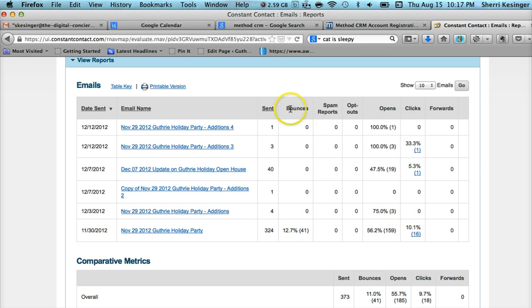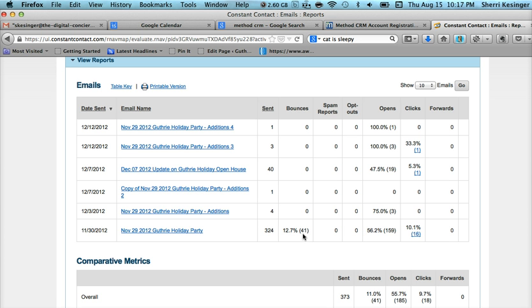If you look up here, it tells you what the statistics are for. So the first column here is bounces. Bounces, or a bounce rate, which would be the percentage, is the emails that did not go through. There's a couple of different reasons for that. It could be something like somebody's autoresponder was on, maybe they're on vacation, or somebody's email box is full. Things like that are considered a soft bounce. So it's not actually a bad email address, it just for some reason couldn't get through. In an event like that, Constant Contact would actually try to send to that email again.